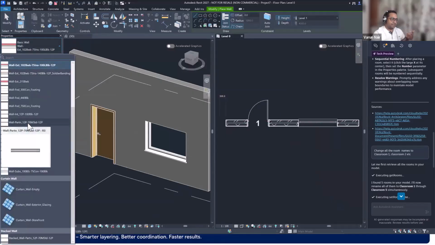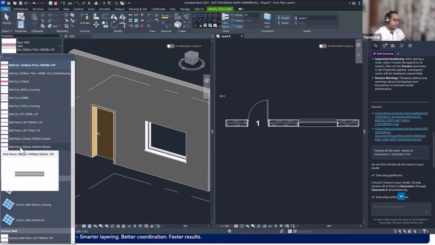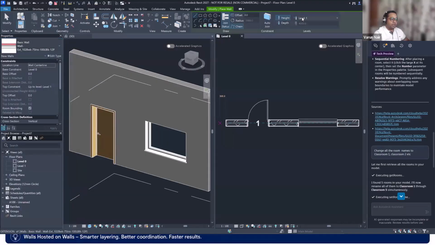Normally, this has to be a custom type of wall, like a gypsum board or any panel that you want to put. So you can make it like that. Let me just select a custom wall over here, like a partition wall. And for the height, I'm giving a custom height, like unconnected. I will give a height of say 2000.